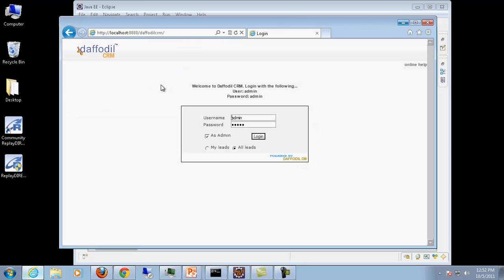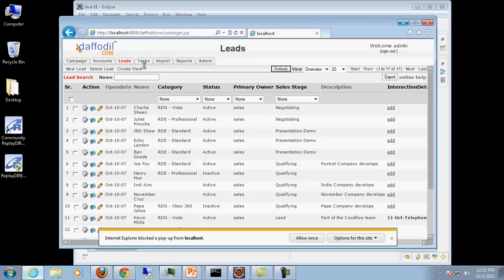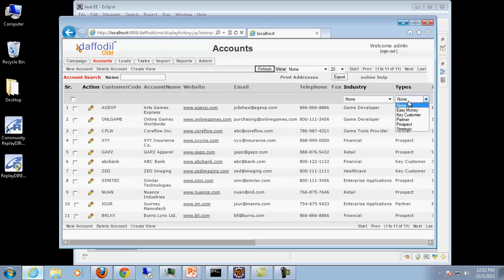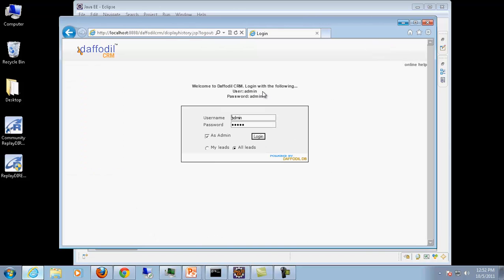So here I am now in my web application, and this is the sample application that was installed along with the installer that we ran a moment ago. And so we can click through this and look at exposing an issue. Here's a typical example. If you select something from the types menu and click refresh, this application actually has a bug, and it'll sign out. And now we've got that captured.